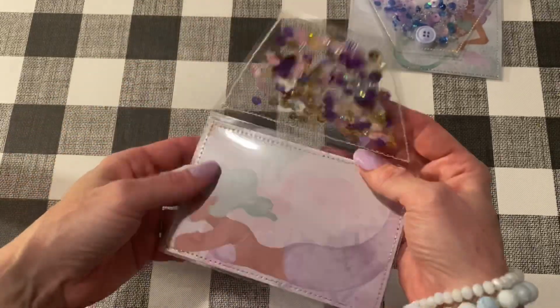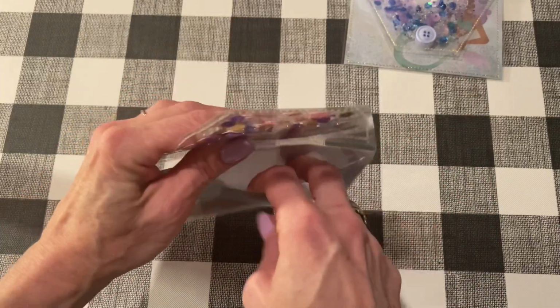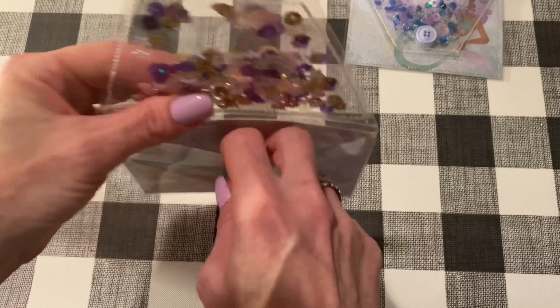So this is the envelope. We have to make it a closure, but this is it. And this is your pocket. It's nice and sturdy because you sewed it.